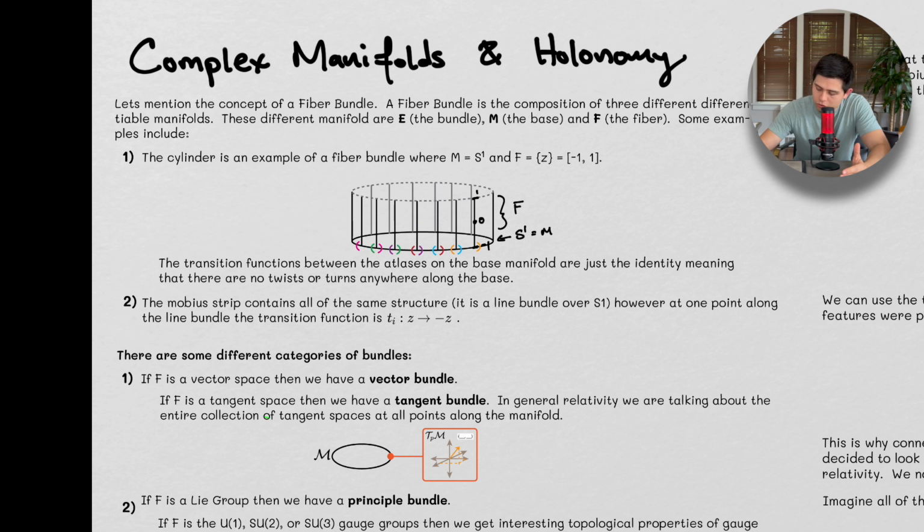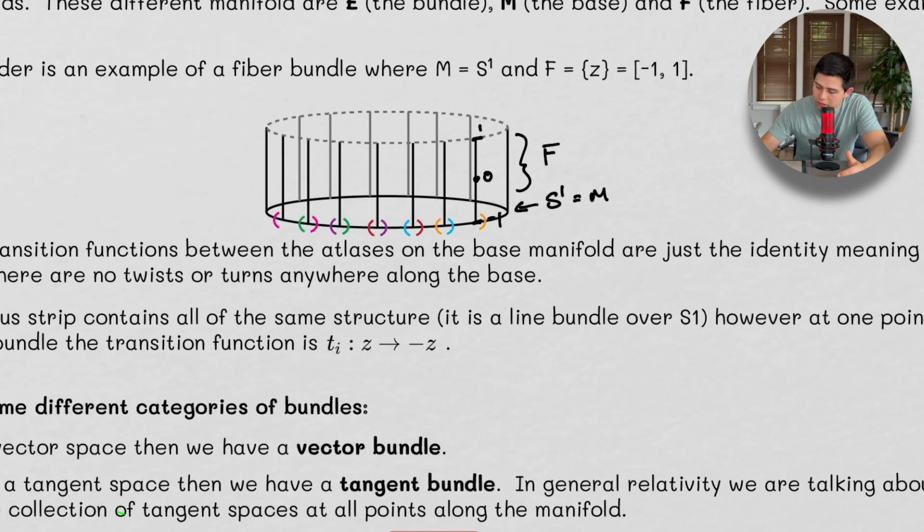Okay, so we're going to take our base as being just the circle, the S1 circle, and we're going to take our F manifold as just being the one-dimensional line of values going from -1 to 1. So our base manifold is the circle, and then we have our one-dimensional manifold radiating from the circle. This is why we call it a fiber bundle. It looks like a fiber. You have these things attached to a base manifold. So the base manifold again is S1, and these lines are lines going from -1 to 1.